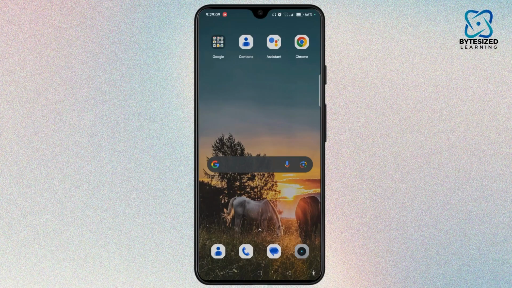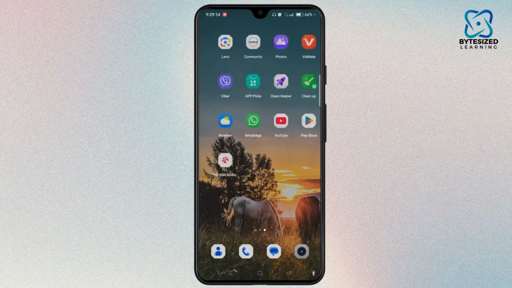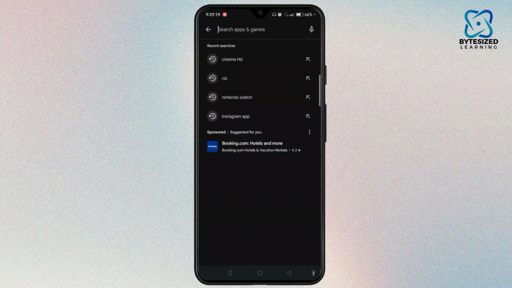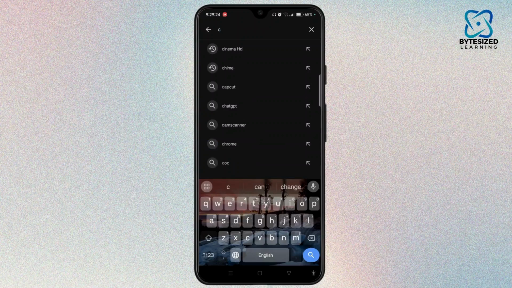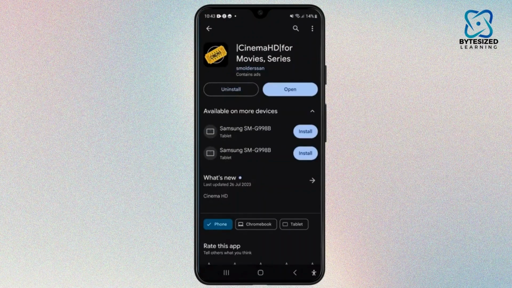First of all, you need to make sure the app is up to date. To check, open Play Store on a device. Now using the search icon, you simply need to type in Cinema SD and then search for the application's update. If there is any update, you simply need to update the application to the latest version. But in case the button says open, that means you already have the latest version. In that case, you need to move on to the next step.